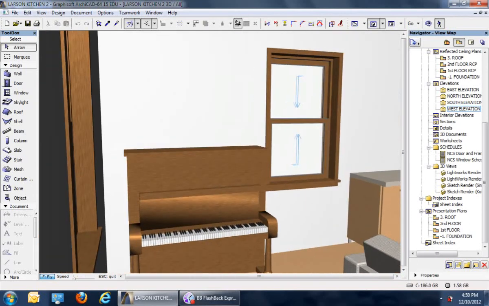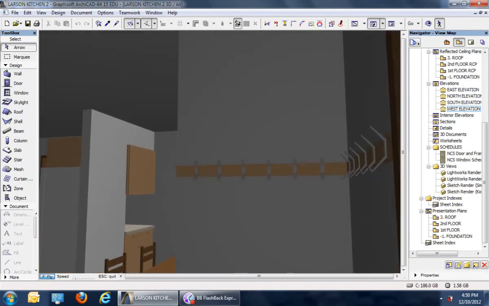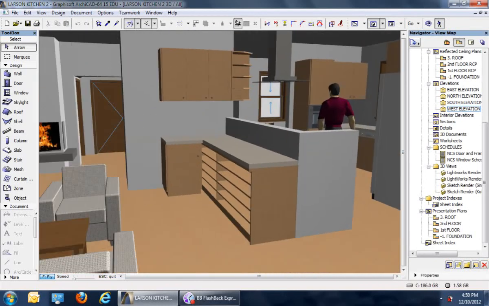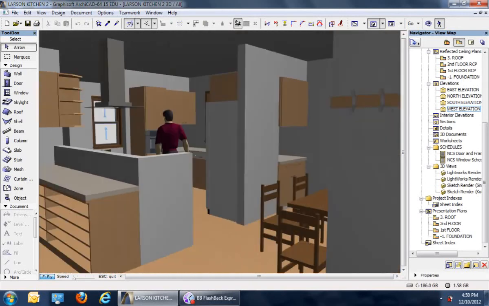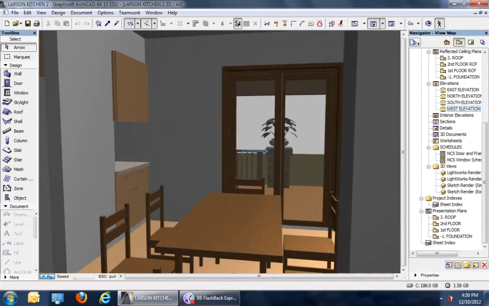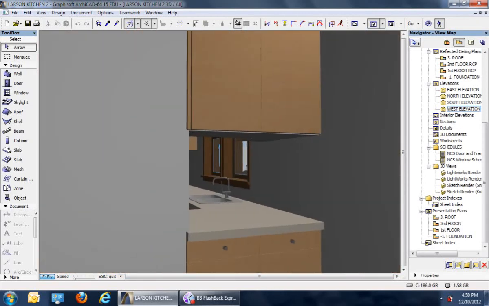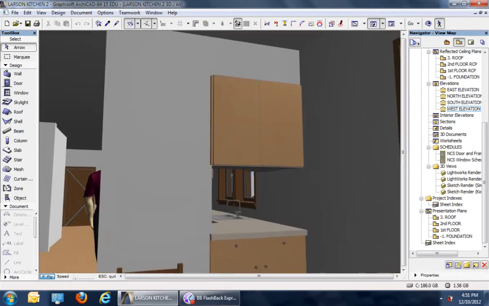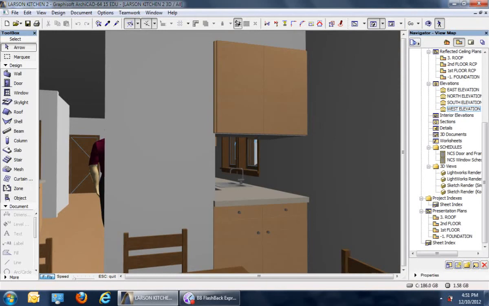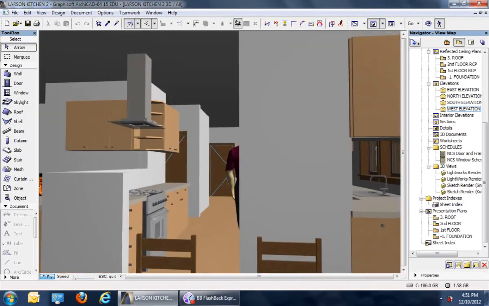She can look to the left and to the right and see how everything in her house fits together and what that space is like. On the floor plan, I had mentioned those tricky areas where it was hard to tell what the 2D renderings were trying to communicate. And if we sneak into the dining room here, I'm just going to zoom up here, you can see that that spot in the kitchen was actually a pass-through with cabinetry that extends into the dining room, allowing that empty corner on the kitchen side to have usable storage space, which is a neat feature. She has it on both sides.